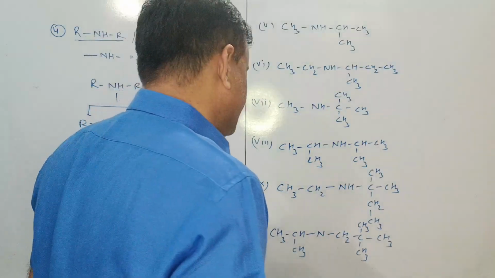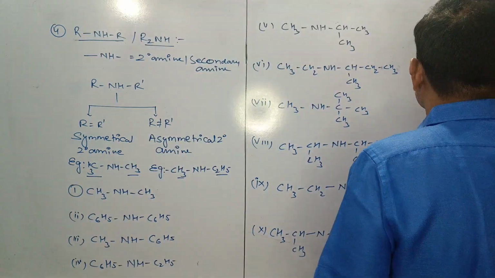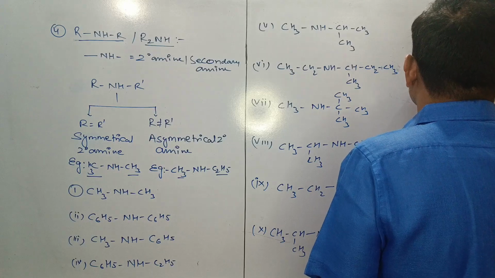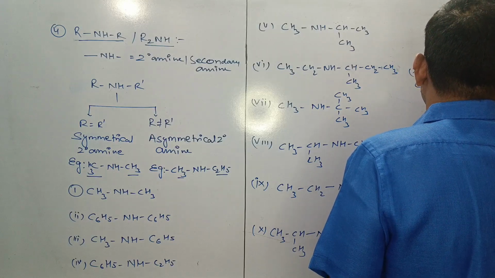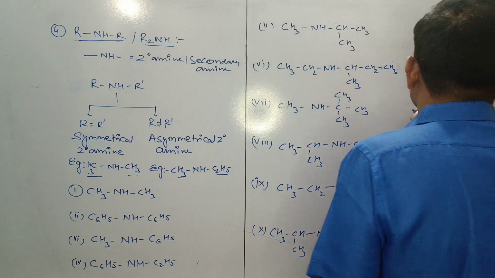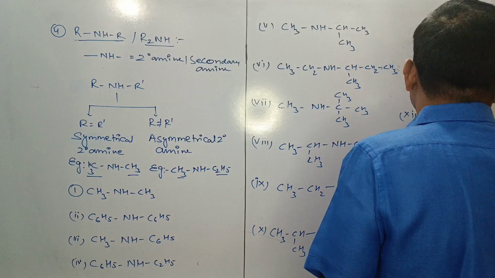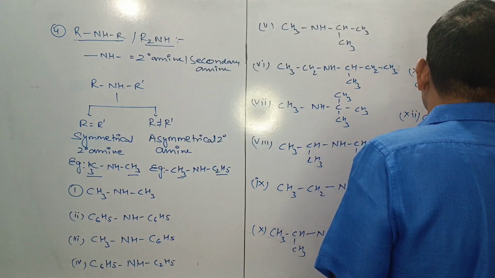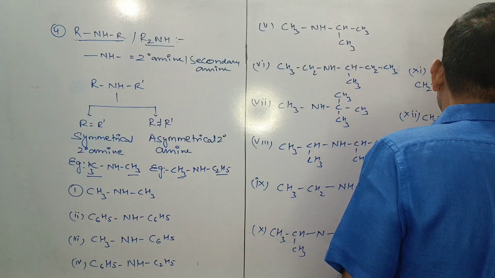These are the important examples. If I go further, then we can take just one or two more examples also. This is the 11th example. As 11th example, you can take CH2 double bond CH, NHCH3. So the 12th example is also important, that is your CH2 double bond CH, NH, C6H5.